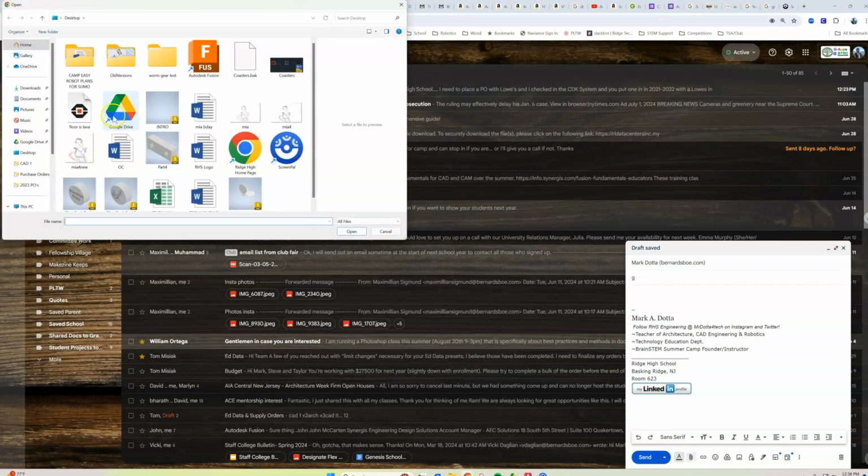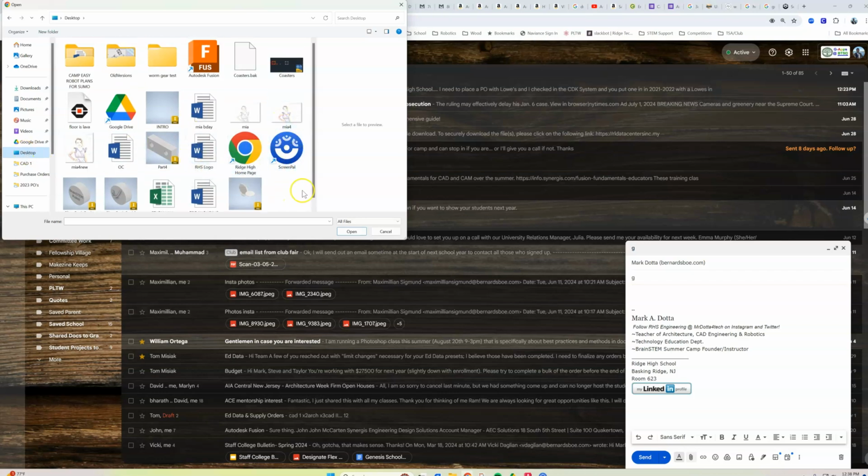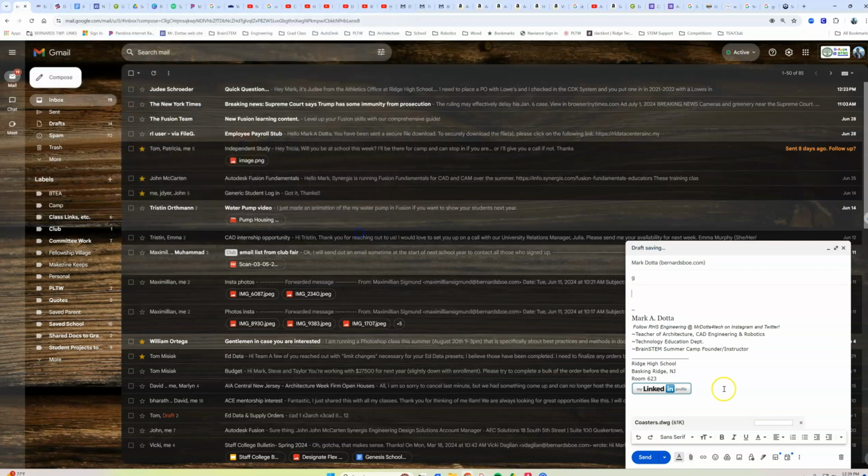You're going to go to wherever you saved it, which I'll probably recommend you save on your desktop. Once you do that and you click desktop, you should be able to find it there. Click on it and then hit open, and then it will show up. I'll just do an example for you. If I click on this file, hit open, it's going to show up here, and then you're going to hit send.